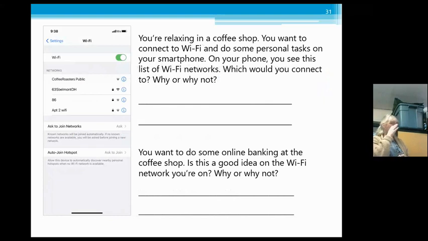Anybody can access that network. If I try to access my bank account when I'm on a public Wi-Fi, it doesn't even let me do it. So if you do try to access your account, make sure the website is secure, and you're going to look for that HTTPS.